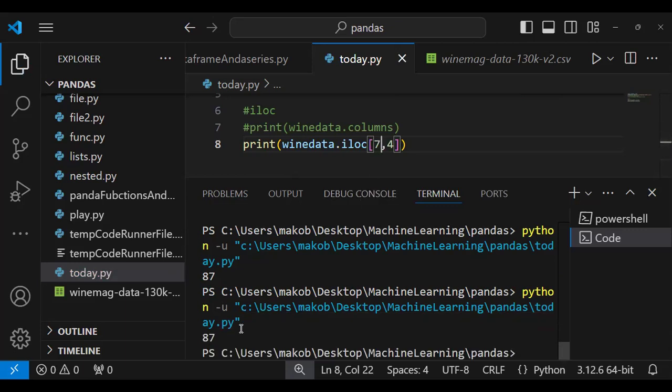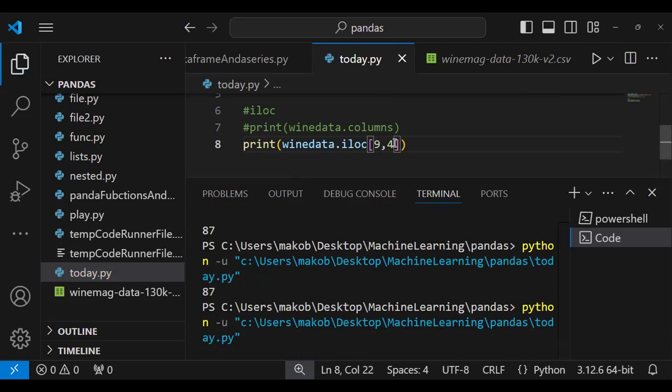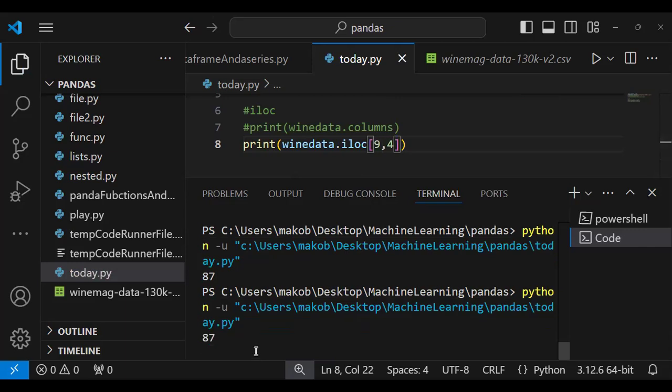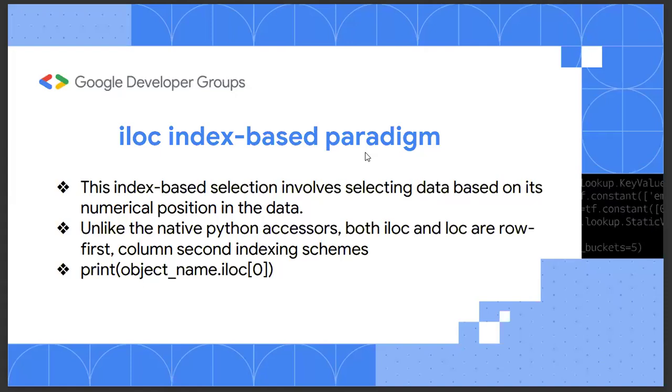It is 87. It is 87 still. How about index 9 or row 9? Oh, surprising, it is still that. We shall keep seeing this data as we move on.